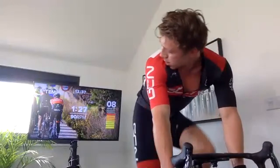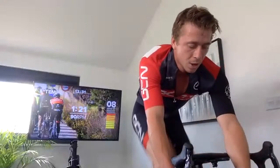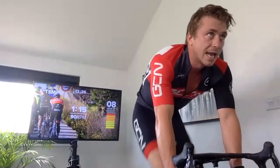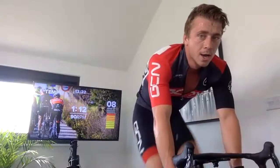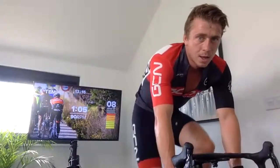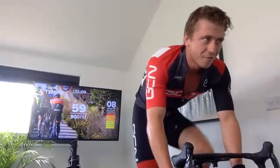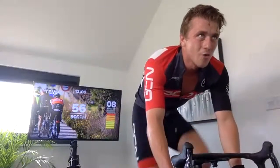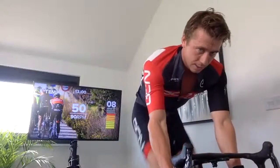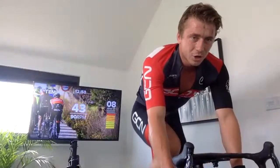Right, you got 1 minute 30 left, and then we got some recovery to look forward to. Keep going. You're doing well. Keep looking for that finish line. One minute now. Fight for it. Dig in. Hold that perceived effort level of 8. You can do this. After this, we've got one more interval, and then we've got some bursts.